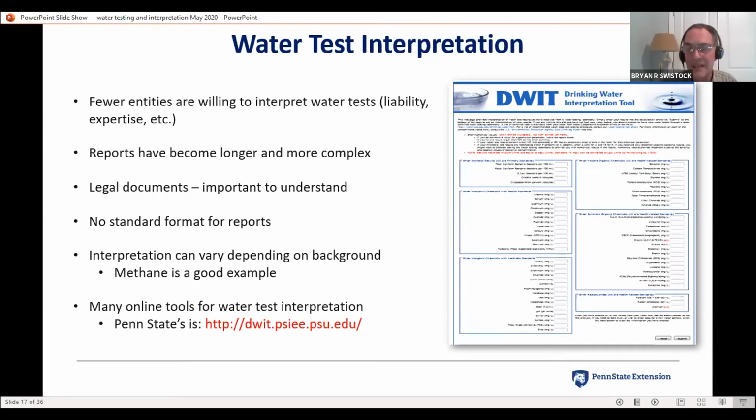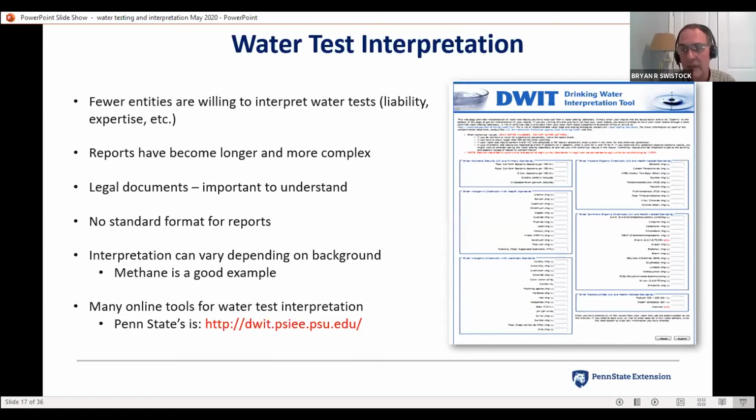We and others have adapted lots of different online tools and publications to help people interpret water test reports. This happens to be ours. Lots of other states have these now, where you can go in and plug in your water quality results to an online form, hit enter, and it spits out an interpretation for you. And it'll even link you up with fact sheets. If, for example, your water had bacteria in it, it'll link you up with a fact sheet about what this bacteria is, where it comes from, and how to treat it. So lots of these are available. I just show ours as an example, but they've been very helpful to people.